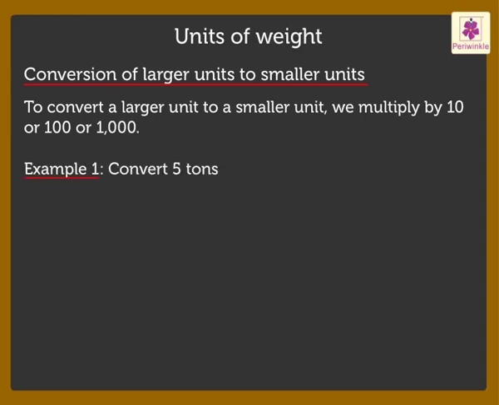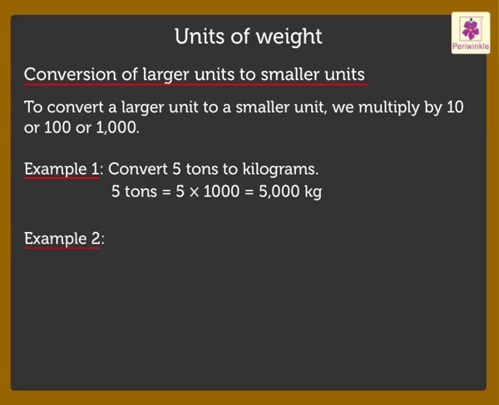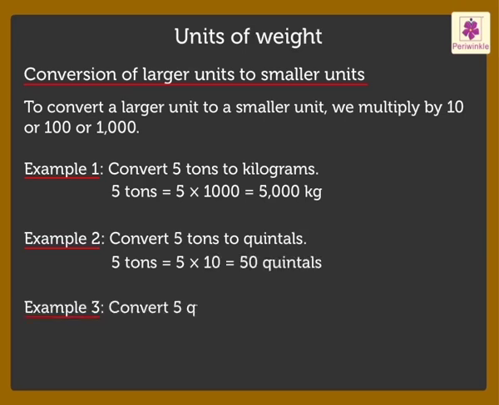Convert 5 tons to kilograms. So, 5 tons is equal to 5 multiplied by 1000 is equal to 5000 kilograms. Similarly, we can convert ton to quintal by multiplying the number by 10 and quintal to kilogram by multiplying the number with 100.